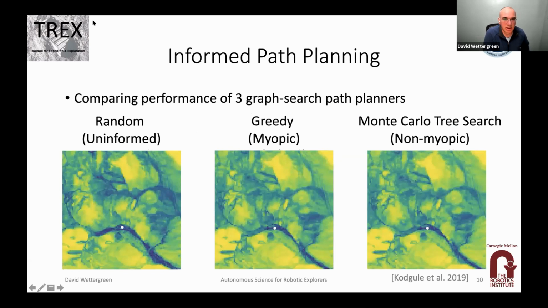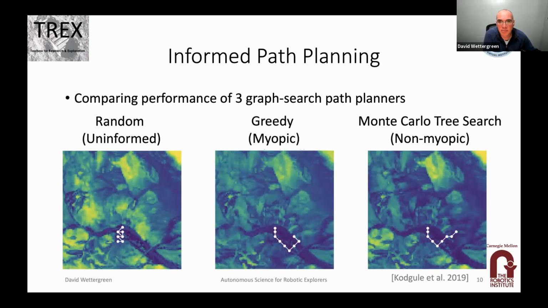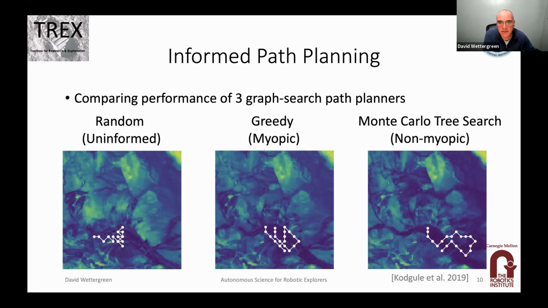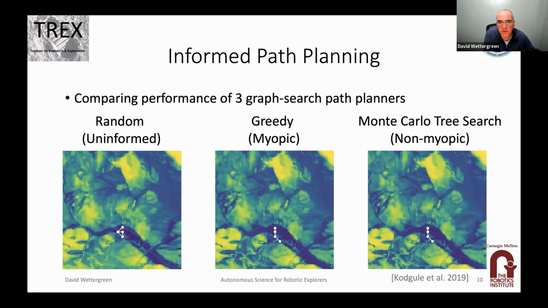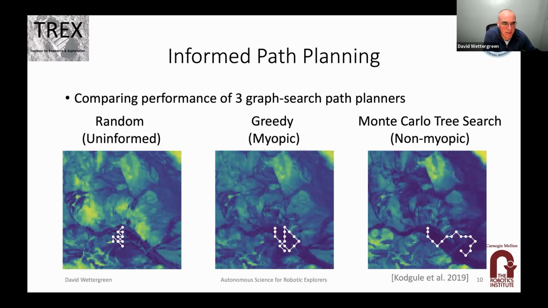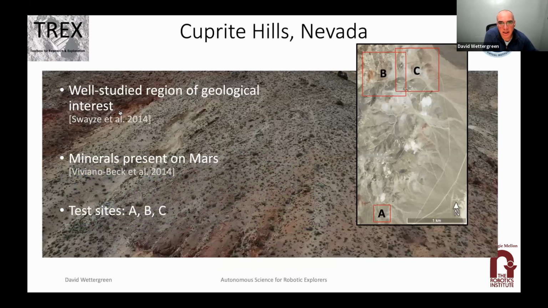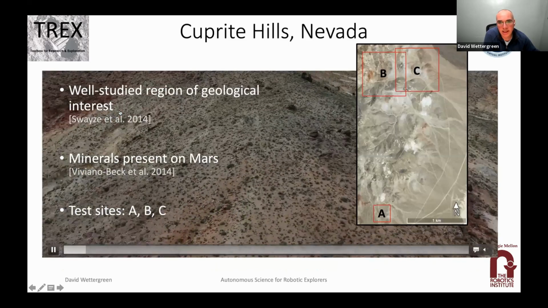I see I'm going long on time, so I'll try to be quick here. We've run a number of different planning algorithms, so we're trying to come up with different methods of choosing the path of the robot, or more importantly, different methods of choosing the reduction in uncertainty to do that as efficiently as possible. And as I said, we've done some simulation studies. Next slide, please. We've actually done these studies with real data.